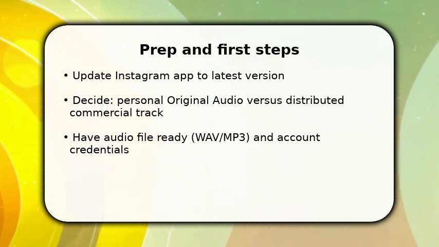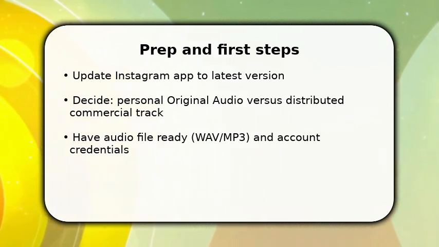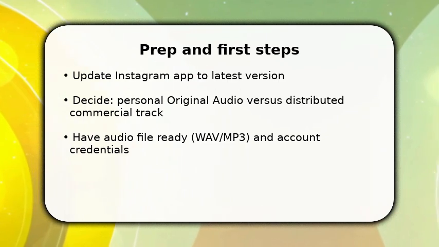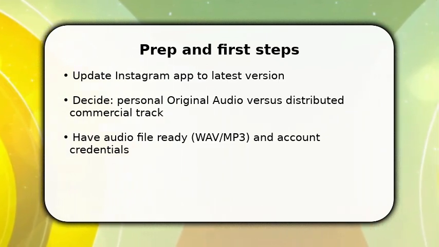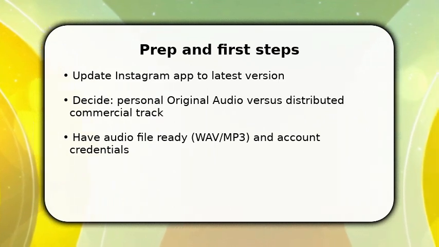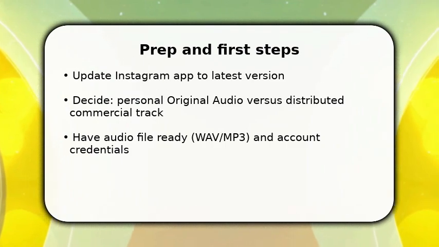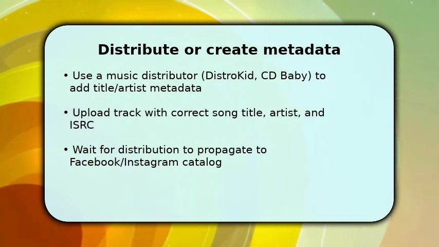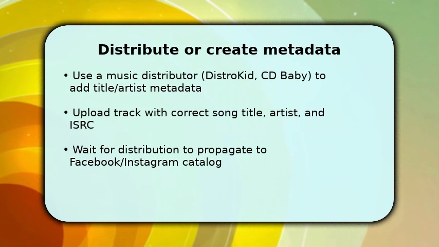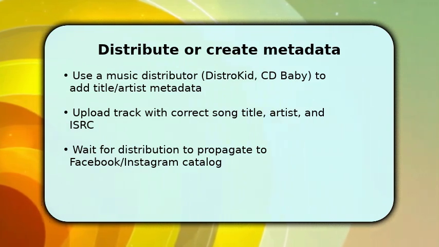If you want a custom track name that appears like a commercial song, pause here. Move the file to a music distributor or platform that supplies metadata before continuing. If your goal is a visible, editable song title, upload the track to a distributor that sends metadata to Instagram and Facebook catalogs. That's why you do this.